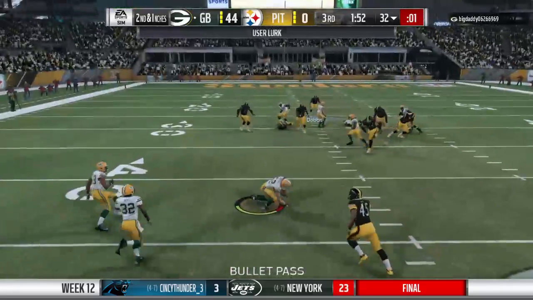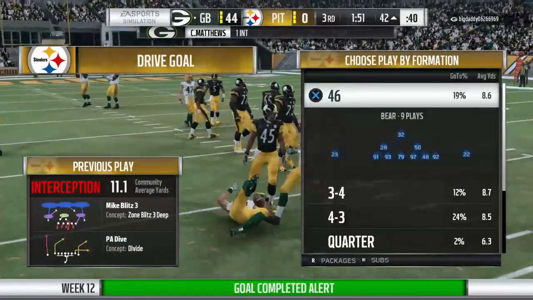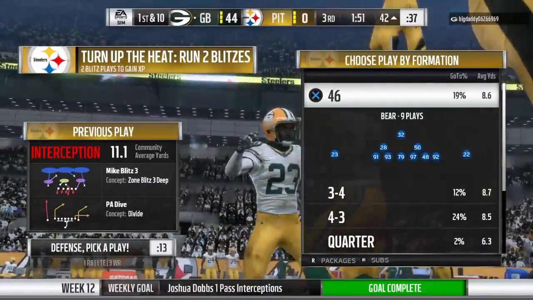And he fires one that's intercepted. It's Clay Matthews with a pick. And they will set up shop in enemy territory at the 42-yard line.